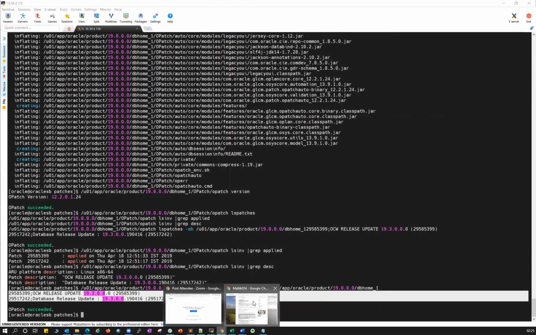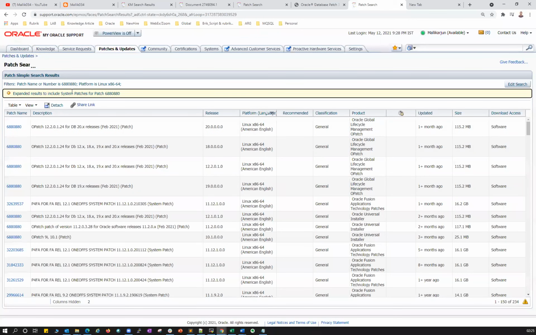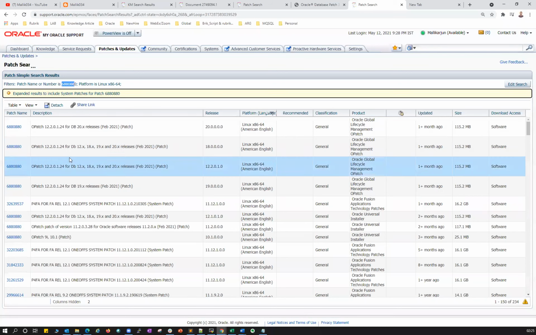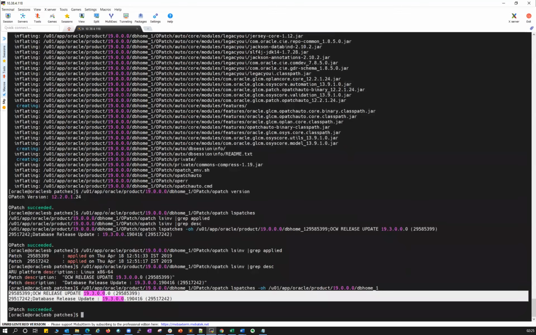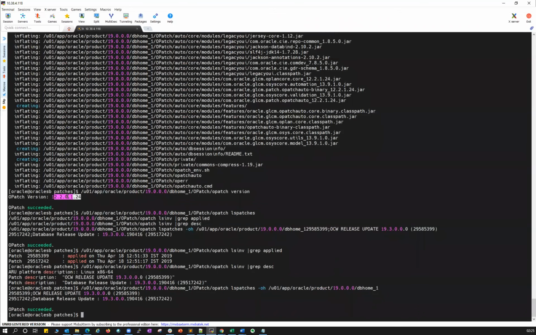And now go back here. If you search for this OPatch, you can download the desired one for 12C, 18C, 19C. That's 12.2.0.1.24, the version we have seen. So don't get confused: I'm on a 19C database, but my OPatch is 12C, because the OPatch version naming standard is different and the database naming standard is different.